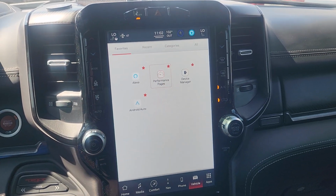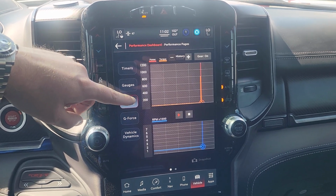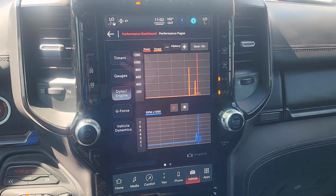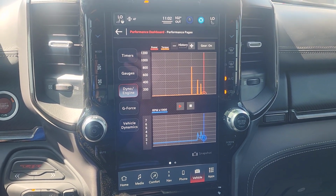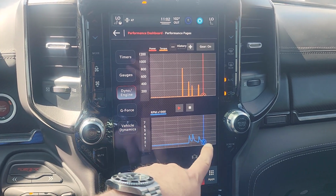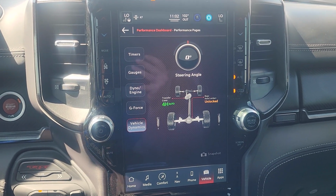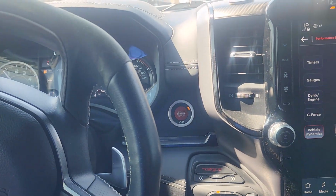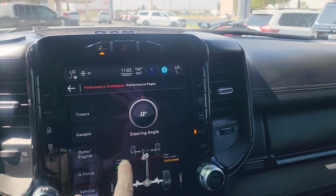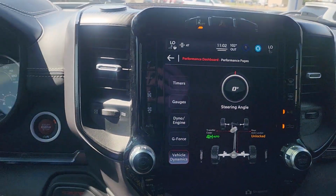You do have different apps that you can load up into it, including performance pages, which allow you to change different pieces on your vehicle. You can even have a standard dyno as it's running, telling you how much available power there is. When I accelerate or romp on the accelerator, it's showing how much horsepower is currently available and torque, as well as tracking the RPM gauges down here. Vehicle dynamics goes into your steering angles. As I turn the steering wheel, you can see your steering angles, and it'll also show the status of your transfer case and whether or not your rear lockers are locked up. So some pretty cool stuff there.